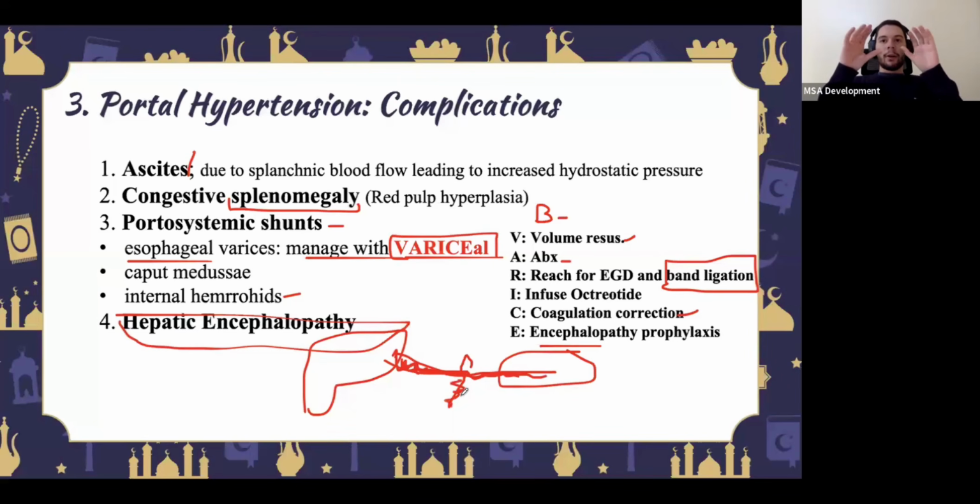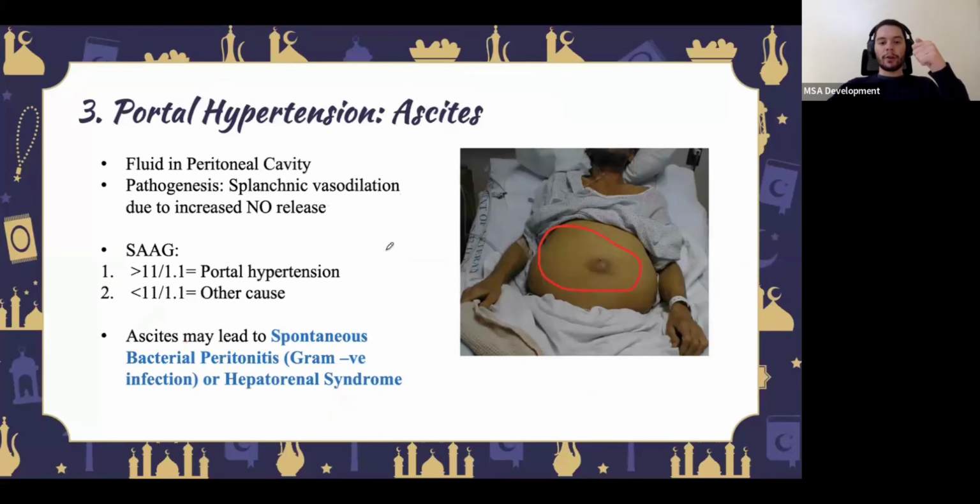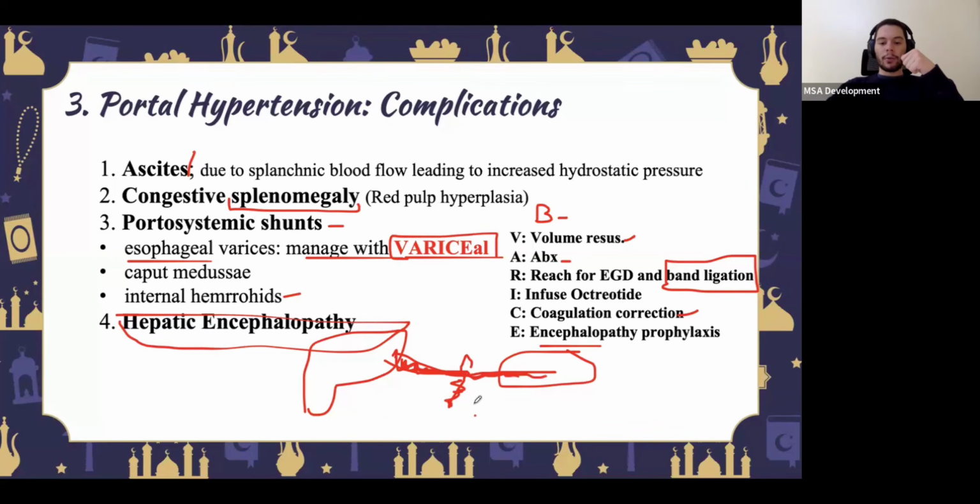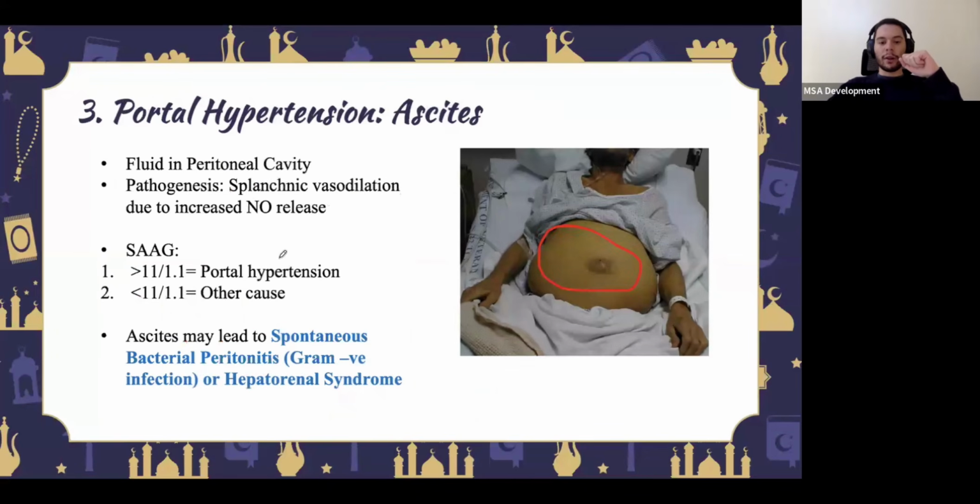Now, a way I'd like to think about it is whenever you have increased flow or increased liquid anywhere, this is a predisposition to bacterial overgrowth. So what happens after is you actually have something we refer to as bacterial translocation. So bacteria would start growing in that area, entering into the lymphatics, entering into the dilated blood vessels. And once you have bacteria entering there, the body has an immune response to it. The body starts attacking the bacteria. The body's immune response typically would include neutrophils. It will get your white blood cells and so on. But it also starts releasing cytokines and other molecules. Particularly, it's important to remember it releases nitric oxide.